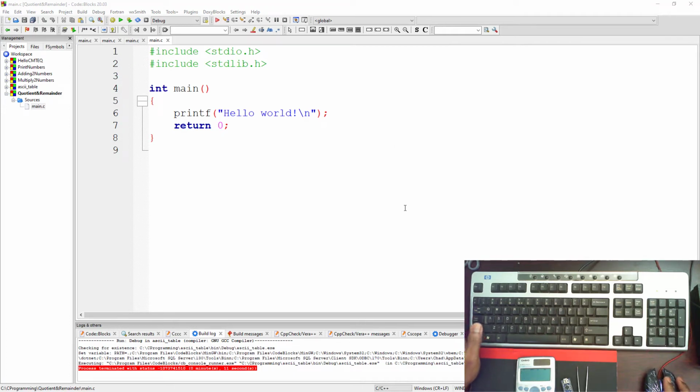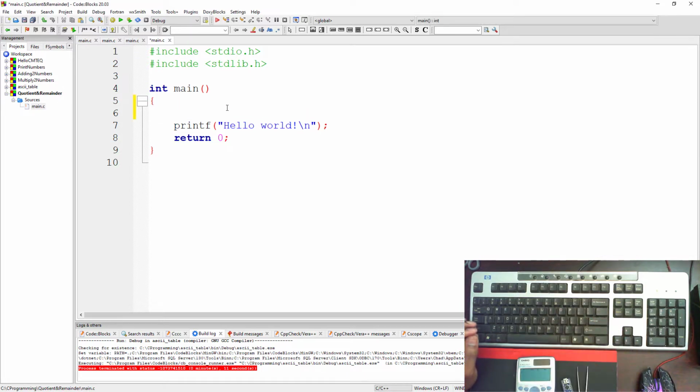This is tutorial 6 in our series of learning C programming by coding. In this tutorial, we're going to learn how to compute the quotient of two numbers, that is, the division of one number by another number. Now, to compute the quotient, you understand that we need two numbers.